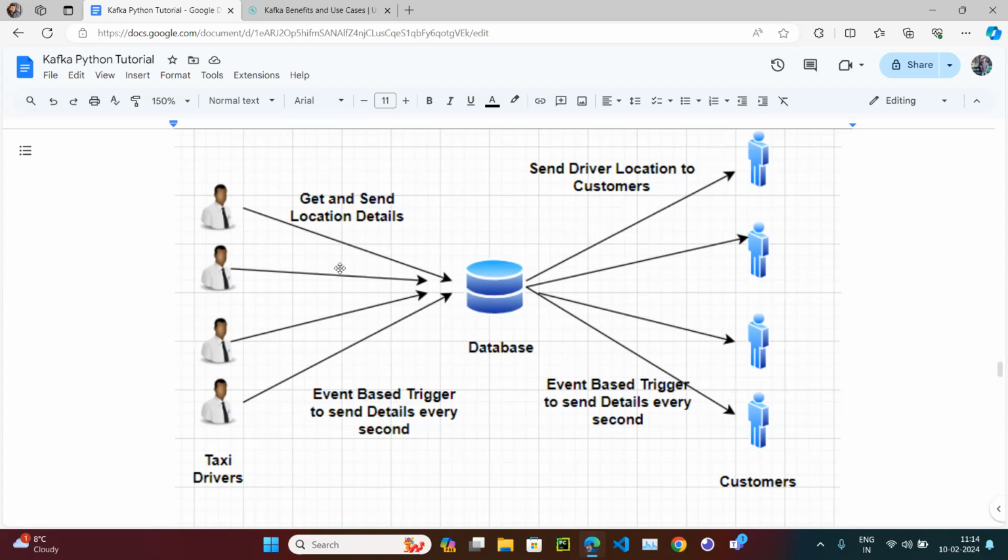Along with that, the problem is that in the actual world, there is not one taxi driver and not one customer. There are thousands or millions of taxi drivers and billions of customers.